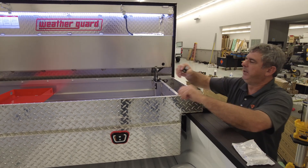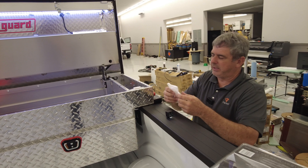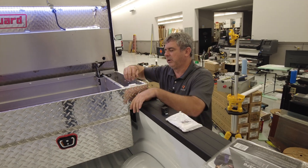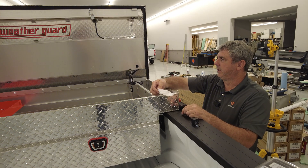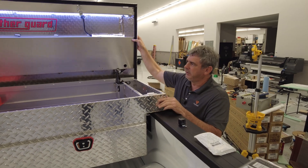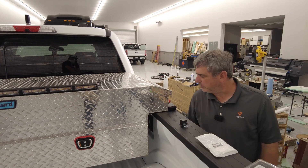Inside here I bury a little relay, and off of that relay I use a magnetic contact — this is a Honeywell brand, that's the part number if you want one. The nice thing about these is they have common, normally open, and normally closed. That way you can turn the thing on and off with a magnet. I can use the magnet inside this package to turn it on and off — pretty slick. It's a quick way to get a toolbox light that goes on and off without any worry.